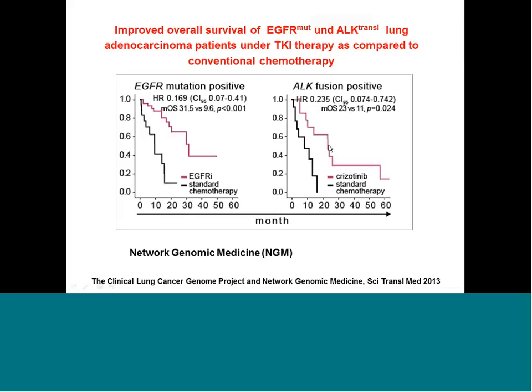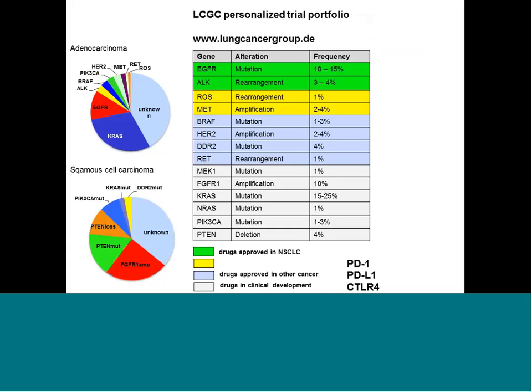However, this is only one dimension. We now classify tumors in EGFR positive, EGFR negative, ALK fusion positive, ALK negative, KRAS positive, and so forth. But also these patients, when they are treated and live for longer, they travel over time and develop resistance mutations. So they're not cured, but the tumor changes in the genomic composition. So we have to classify, for the first diagnosis, every lung tumor that is not treated by surgery, all these lesions, to answer the question: can we apply a drug that is approved?